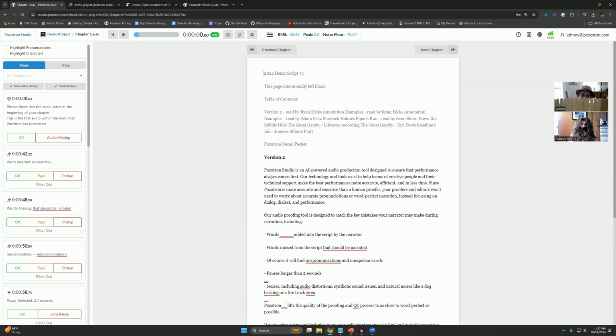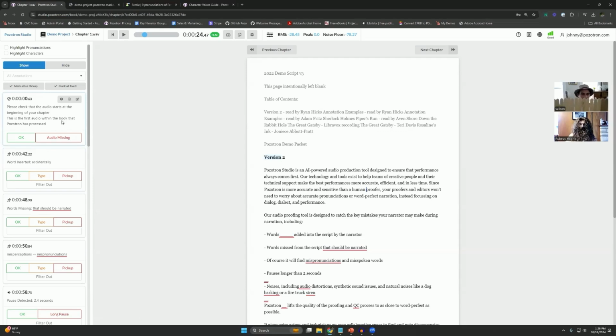It's been synchronized to the audio, so I can just click anywhere I want in the script and hit the space bar or hit play to listen back. Pozotron is more accurate and sensitive than a human proofer. You'll see it highlights each word as it's said, so it's easy to follow along. On the left-hand side, you'll see the list of annotations. So these are all the potential errors that Pozotron found.